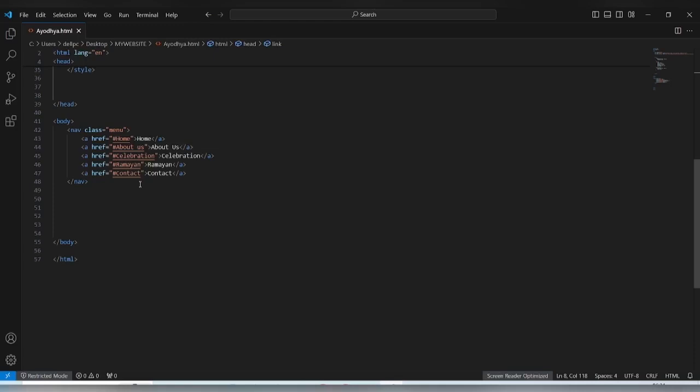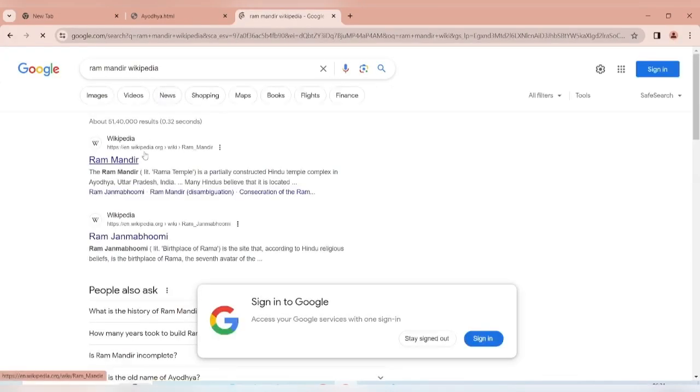I'm going to put a simple section now. I'm going to divide this into a section, and this section will have the H2, that is Rammandir. Oh, sorry, Rammandir. And plus you have the paragraph, which we will take from wiki.